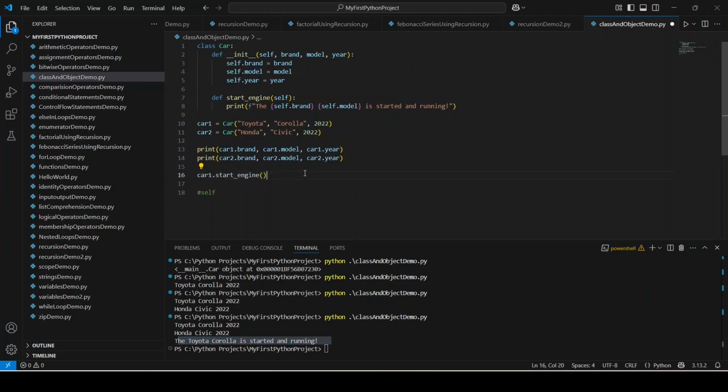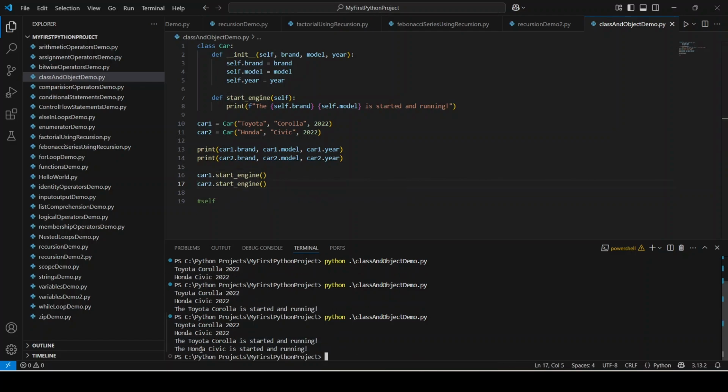Similarly, you can call the method on the second object as well, and you will see a different line because the values of object 2 are Honda and Civic. Similarly, Honda Civic is started and running. So we just added a method called start_engine, and now our car object can do something. If we call this method, the car starts.